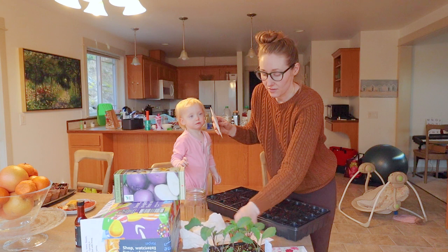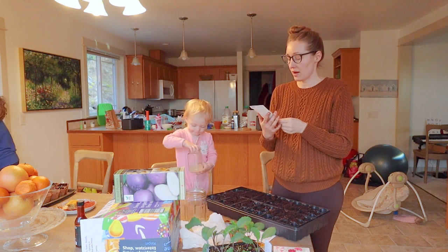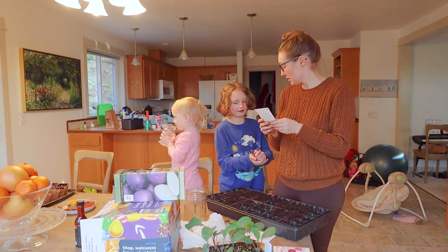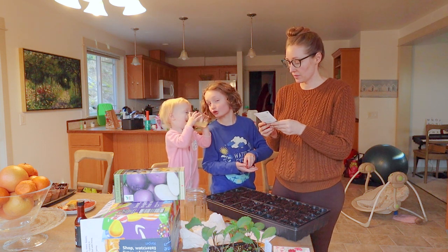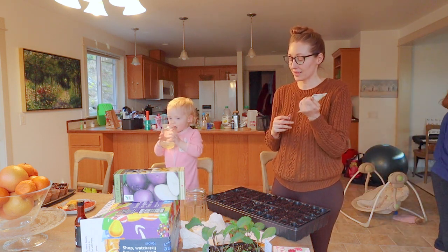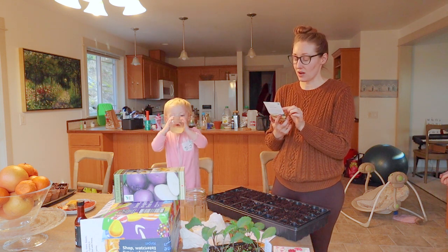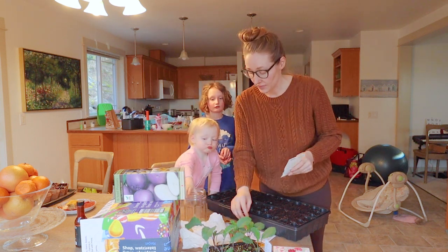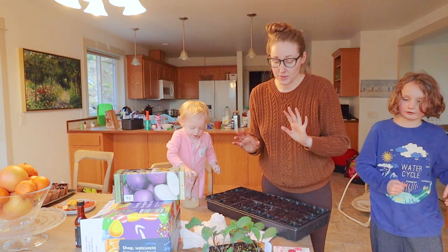There — I knew I was missing a seed pack, I couldn't figure out where I put it. I'm really looking for glass corn and I haven't been able to find it. I'm not going to start these indoors because I think corn you've got to start outdoors. It's so tempting, but it takes a long time for the soil to get to the right temperature. I'm going to wait on them.